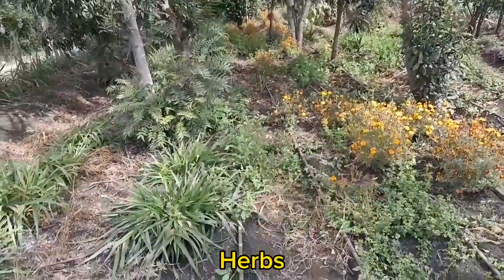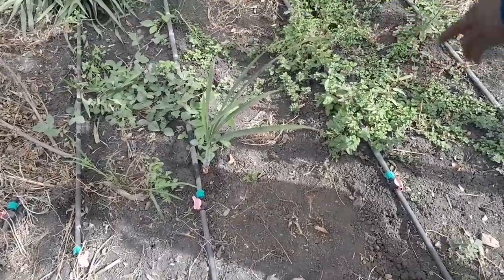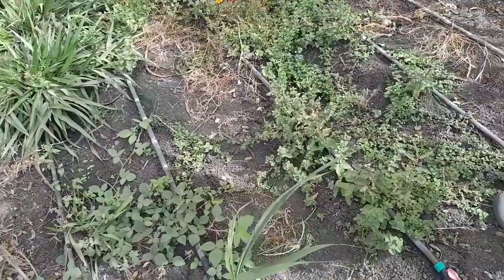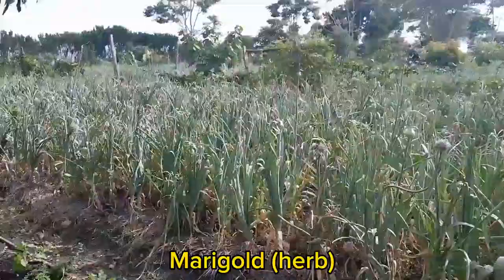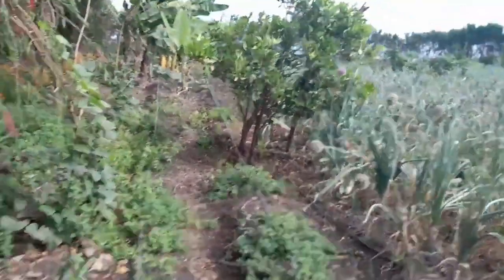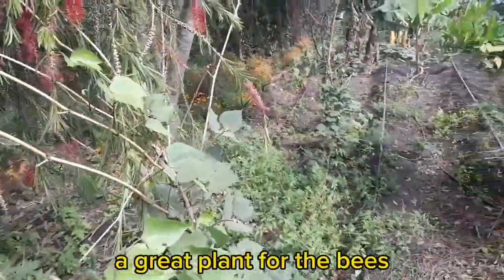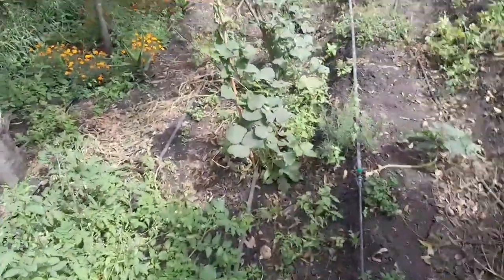These are some of the essential herbs which are used to grow crops in any organic farming. It's very good. And when I can see it has a fruit. It is not a fruit but a seed. Good for bees. Yes, many beautiful. So bees, they love things which are attractive.